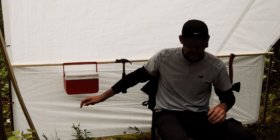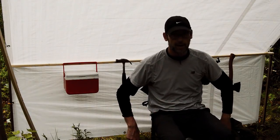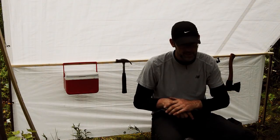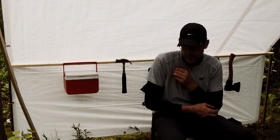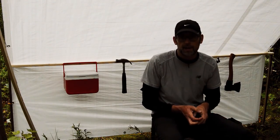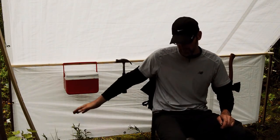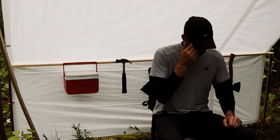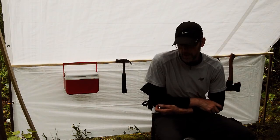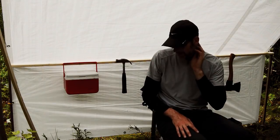Definitely going to make a raised bed back here to sit on. I think it would be perfect if I just did it right out to where I am right now. I've got the stakes for it, so I think I'll try and save those. And then maybe go buy some 2x6s or something like that. Or actually, I've got a bunch of stuff at the house I could use and just make a rudimentary bench, really. Just have to have a secure base. Other than that, I'm not even going to nail them in. Saw them off and then have a nice little bench. It's definitely going to be functional.